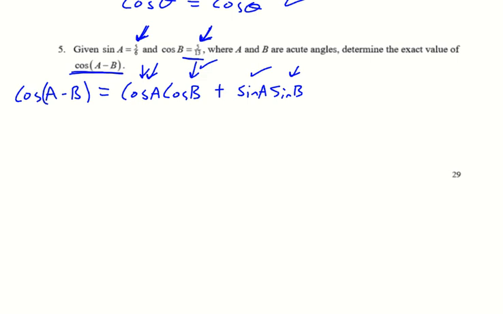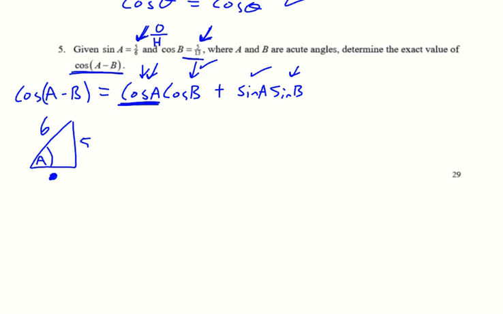So I drew my triangle, and this was angle A, right there. Then what did we know about this? Remember, sine is opposite over hypotenuse. So that means that if I drew my triangle out, this side would have been 5, and this side would have been 6. So that's great for that one. But if I want to know what cos A is, then I need adjacent over hypotenuse. So I need this value.